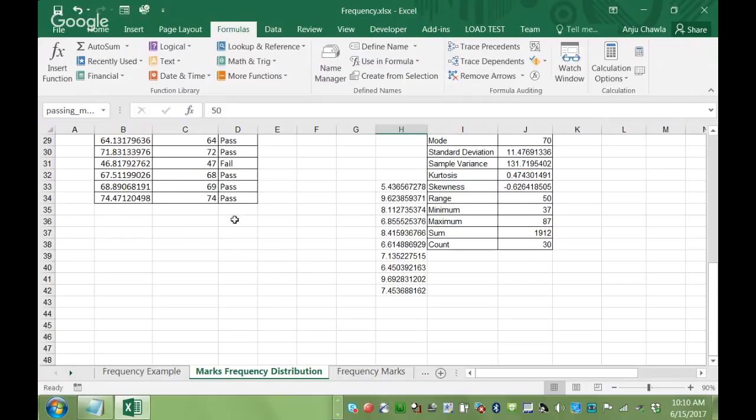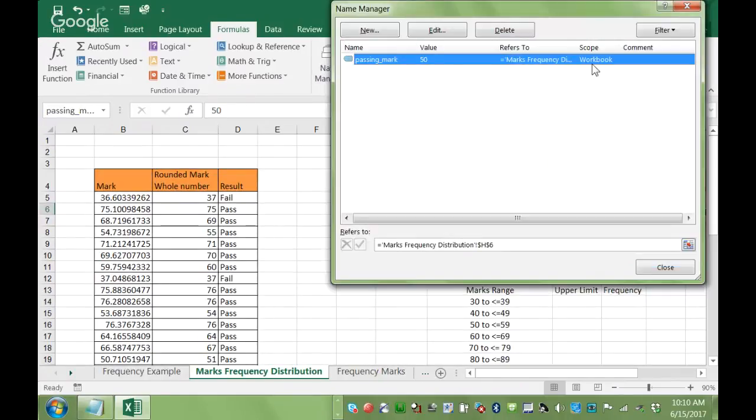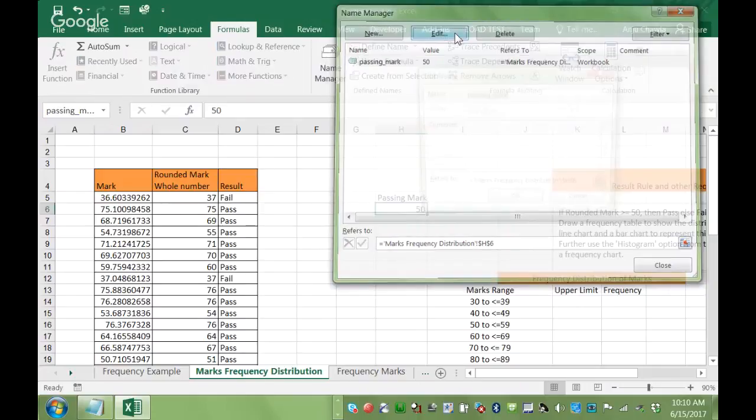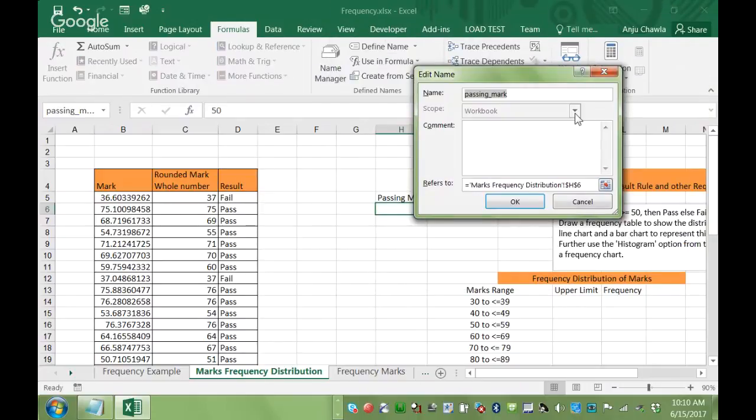And you can use it in a worksheet. And remember, they also have scopes. My workbook, you can always edit it and you can change it. Okay, remember, edit didn't allow you to change it. You had to create a new one, delete it. But that's how you do it.